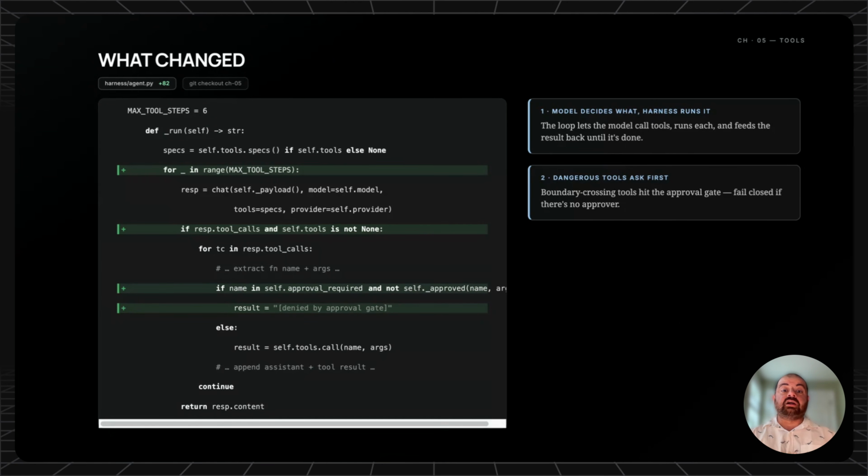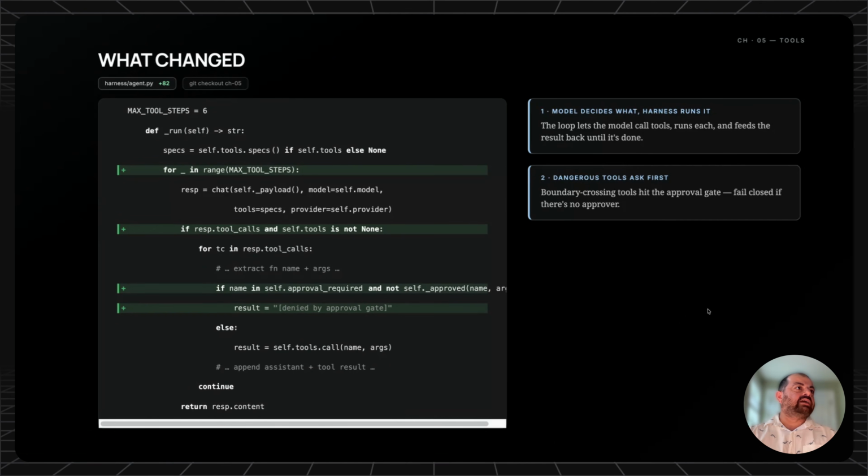Then a couple of guardrails. File tools are scoped to a workspace that the agent owns, a scratch dir for now, so an experiment can't touch your real repository. And bash doesn't run on our shell. It runs in a sandbox the harness controls: Docker if it's there, or a local subprocess if not. And for the dangerous stuff, we ask for permission. A tool like the calculator that we build runs free, but bash and file writes will hit an approval gate. If nobody's wired up to approve, it just fails and says no. So approvals are scarce on purpose.